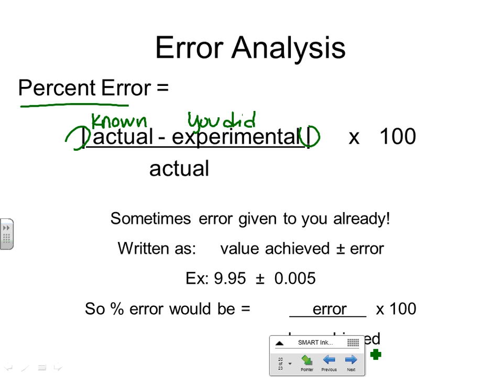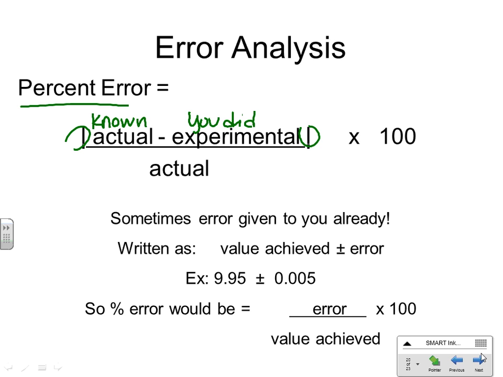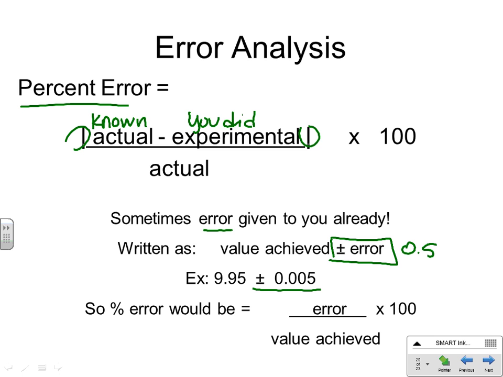Also, occasionally, and you'll definitely see this in your textbook if you take a look at it, you'll see that sometimes error is given to you. It'll say plus or minus error of 0.5, maybe, for example. So whatever we have as our value, it'll be given to you as plus or minus 0.005 or whatever it may be. And usually the smaller the error, the better, because you don't want to have errors in your experiment. And in that case, if it told you to calculate percent error, the error is given to you right there, divided by the value achieved times 100, and you also have percent error.